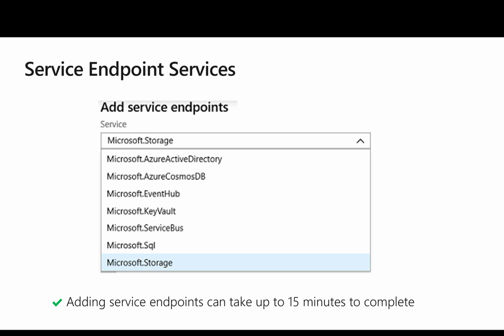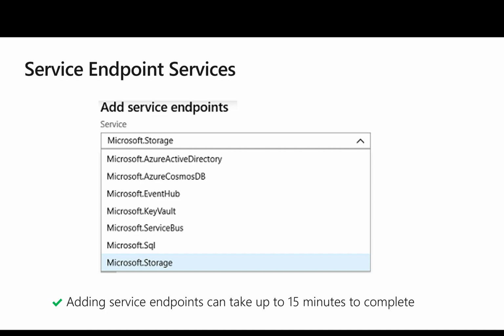If we talk about the services which have those capabilities, service endpoints are applicable to services like Azure Storage, Azure SQL, Key Vault, Cosmos DB, etc., which are publicly accessible platform as a service options.